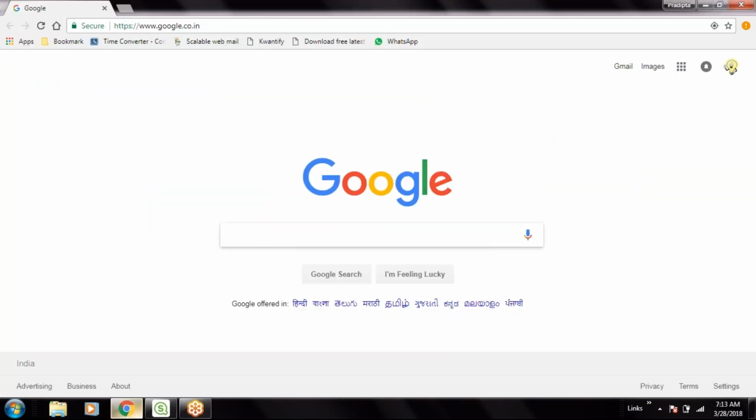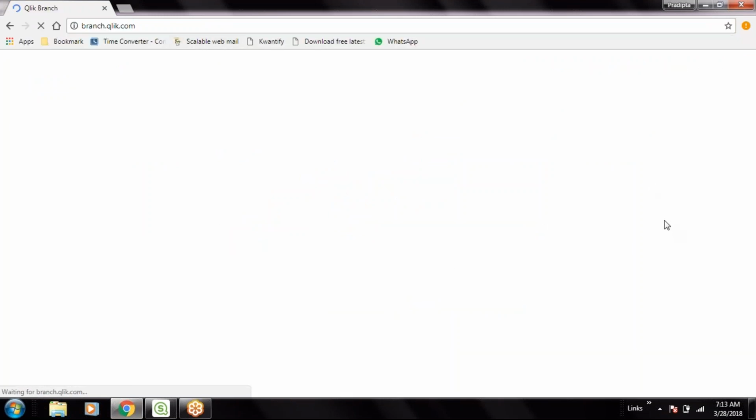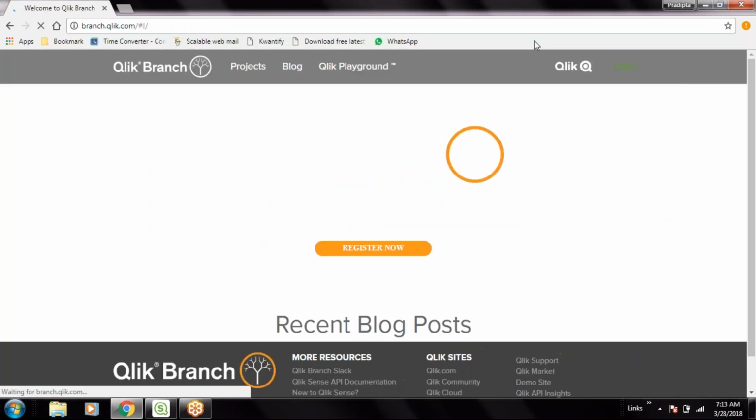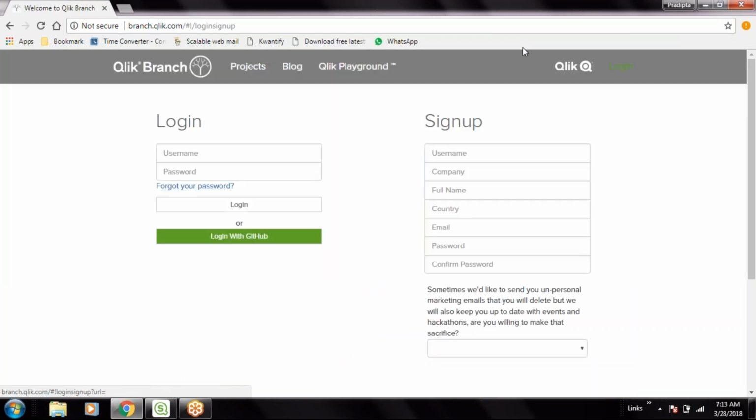First of all, we'll go to branch.qlik.com, where you can get existing extension objects which you can use, or else you can also get a script to create an object, and you can customize that script.